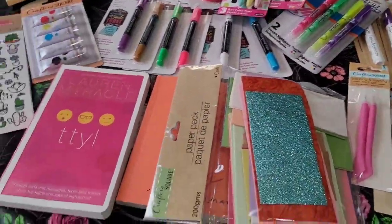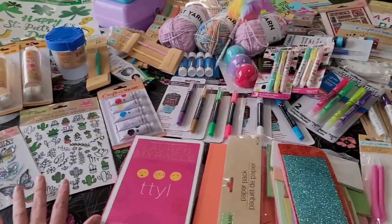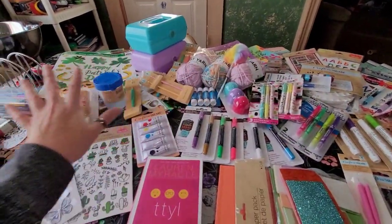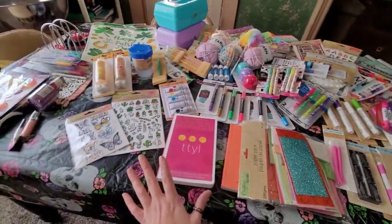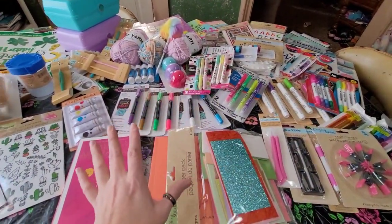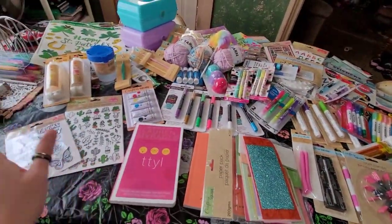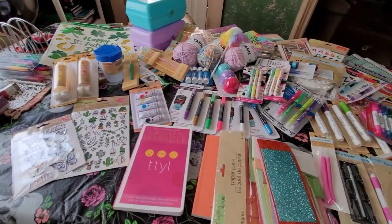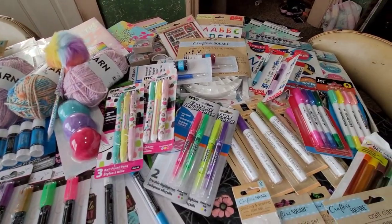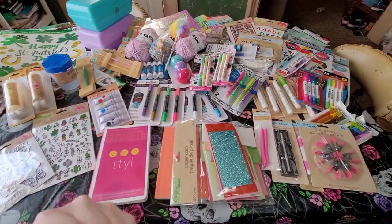So, you guys, that is it. Some of my other stuff I'm going to leave for a different haul. Let me zoom out and show you this table. Crafter's Paradise, you guys. Seriously, I'm so excited. And I'm so excited that I got to share all of these amazing finds with you. These are not something I just went and bought all at one sitting. I've been kind of grabbing things from different Dollar Trees as I went and just put it all together, and I'm so happy that I finally get to share it all, and now that means I get to use it all, so I'm super excited.